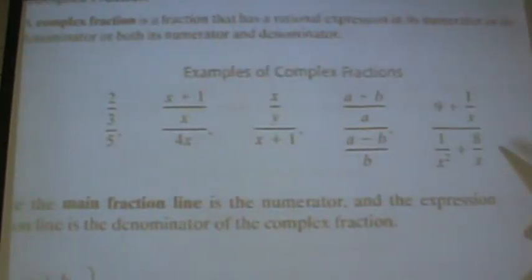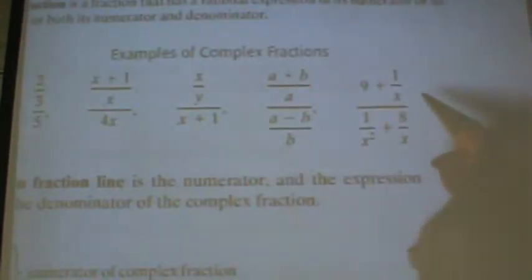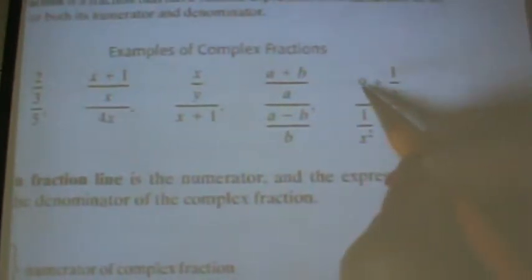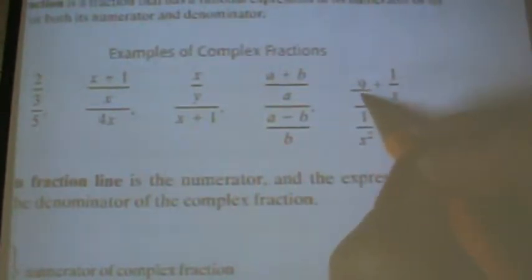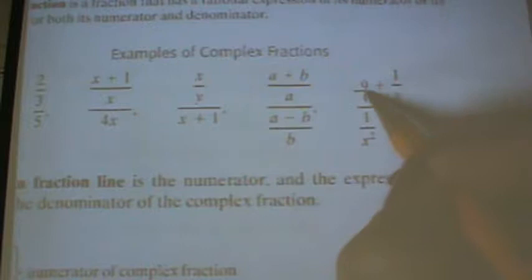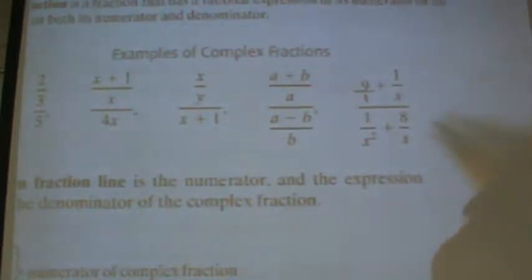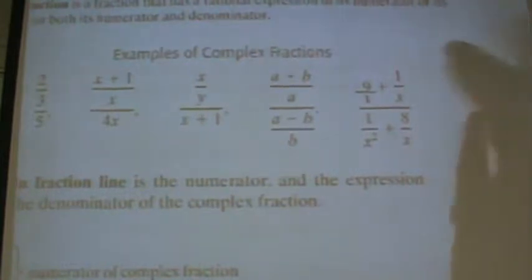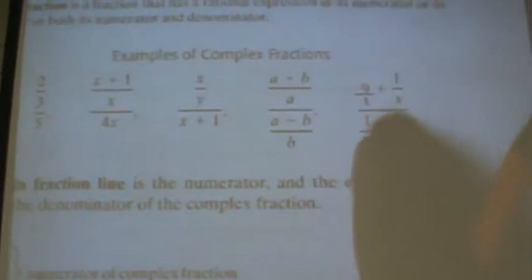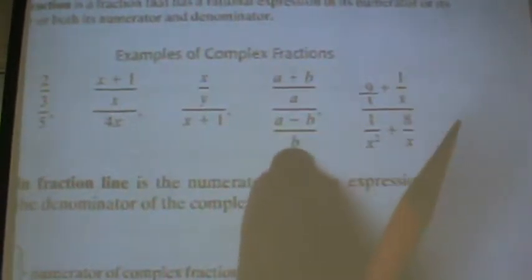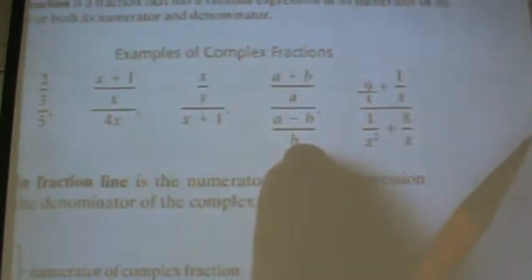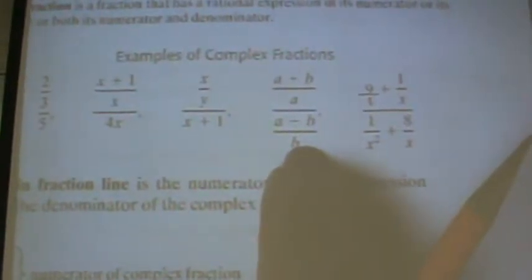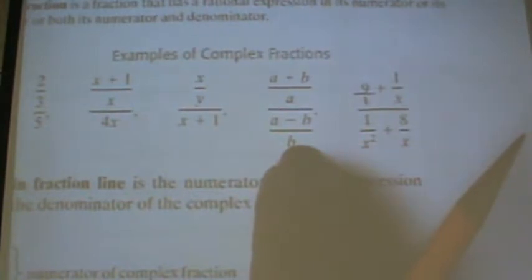Okay, for example, this example right here. What's wrong with this problem is you have to get these two fractions as one fraction. Same with the bottom, you have to get these two fractions as one. So you're basically adding these up, so you want to get it as one fraction in the numerator over one fraction in the denominator. That's when you flip and multiply. So here's your homework.